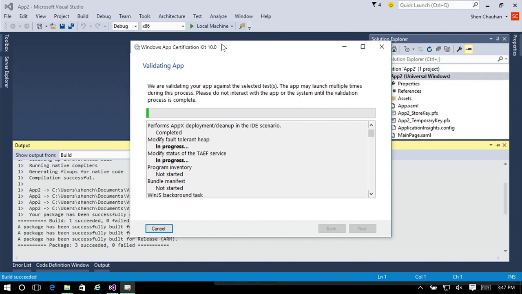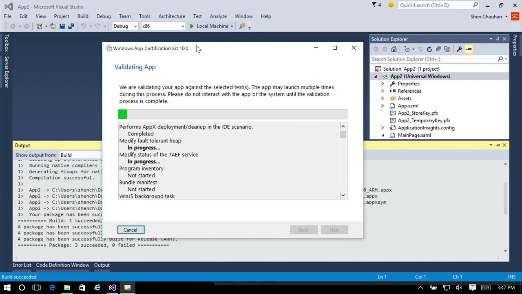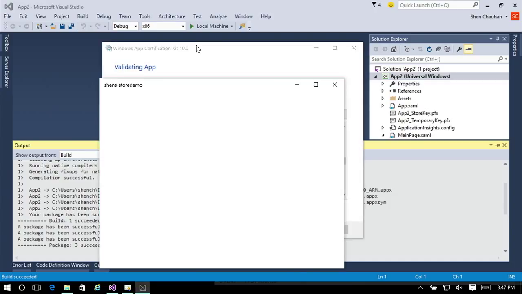So you can see it's going to go through all that list, and sometimes you'll see your application appear. It launches your application. Oh, there it was. It bounced to the front and then went again. It'll launch your application, quickly run a test maybe, and then close it. It may do this a couple of times. So here you can see it's launched my application. It's probably testing that it launches without crashing. There'll be tests like that, and then once it's done, it'll close it again.